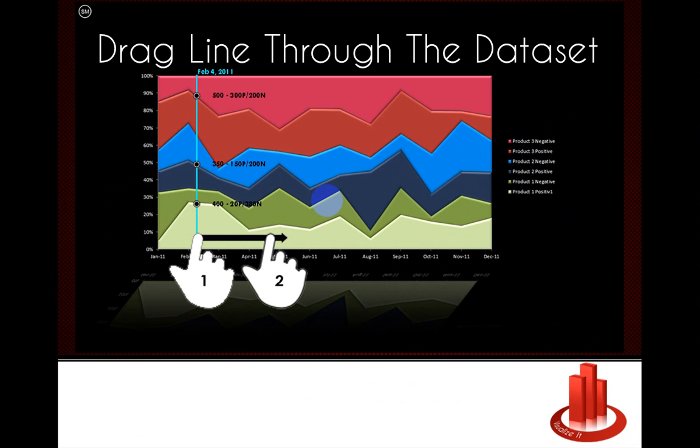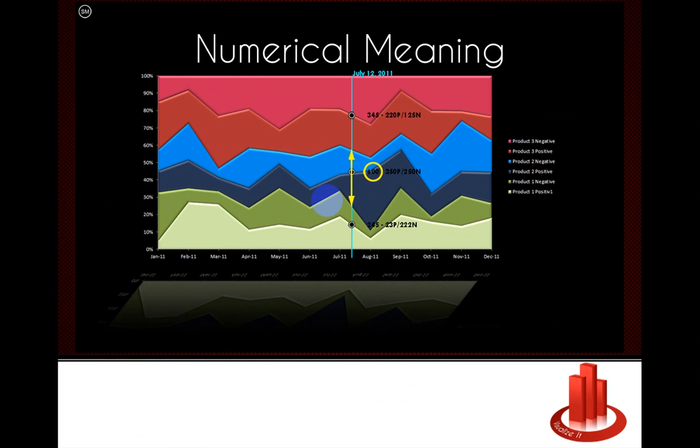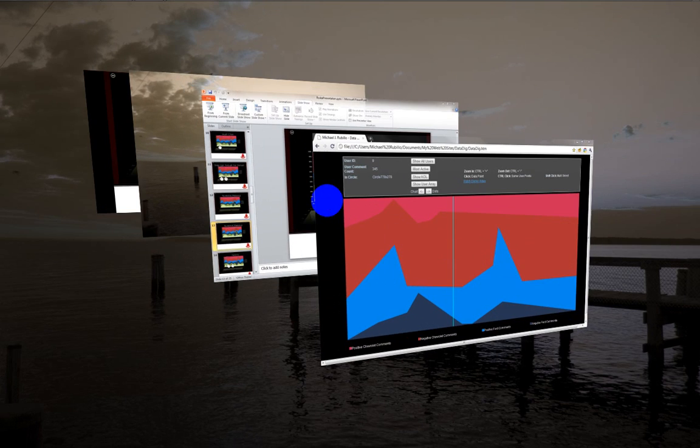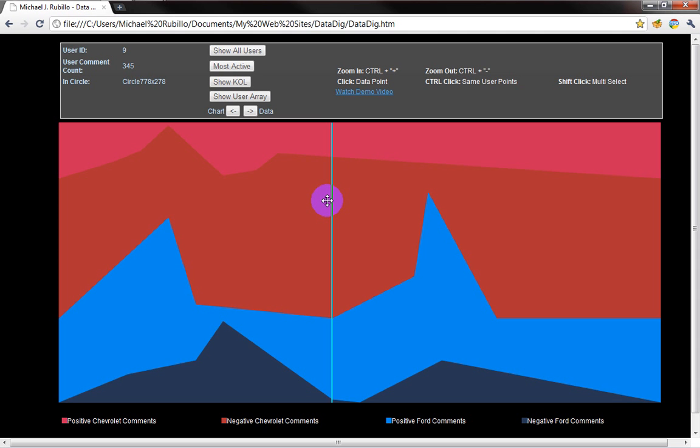You'll also see their numbers to the right hand side of the line. The first number will represent the total number of comments that make up that area of the chart. So for instance here, we'll stick with blue being Ford, there's a total of 600 comments between the positive and negative combined. The next two numbers show you the breakdown of that number. So you'll know 350 were positive and 250 were negative for that specific area of the chart. That functionality is not working on the live feature yet, but this next part is.